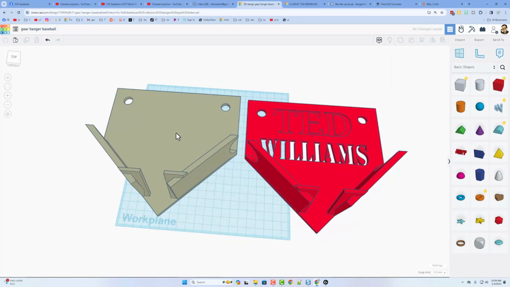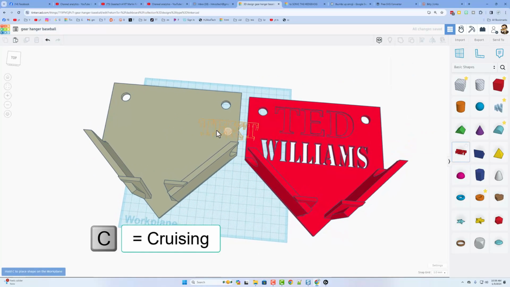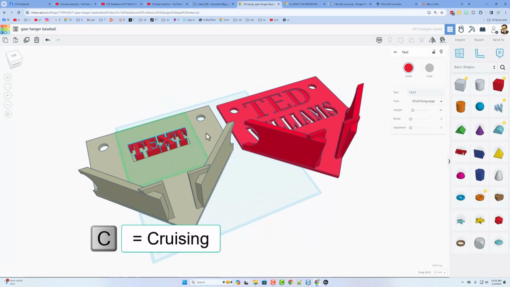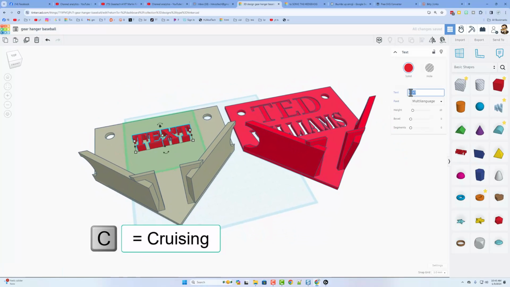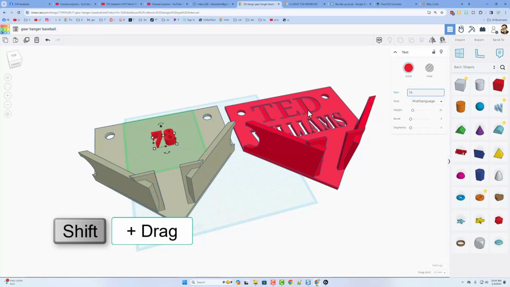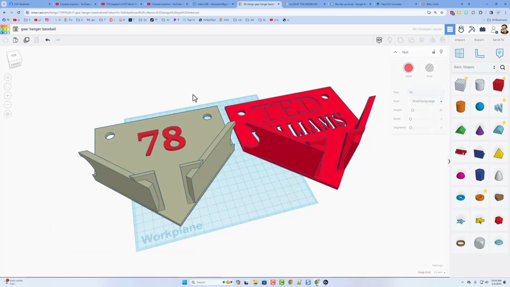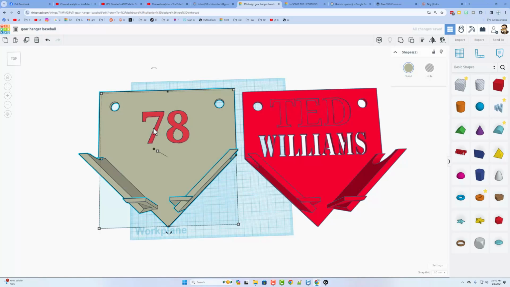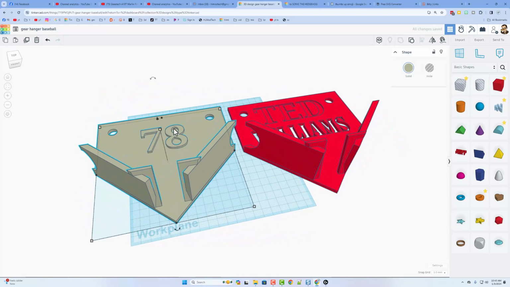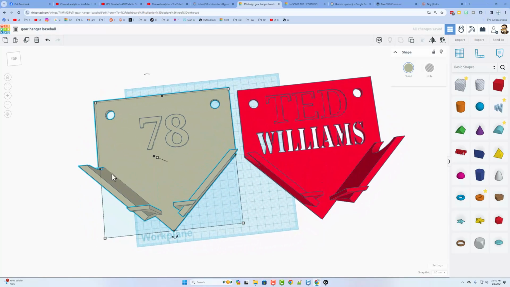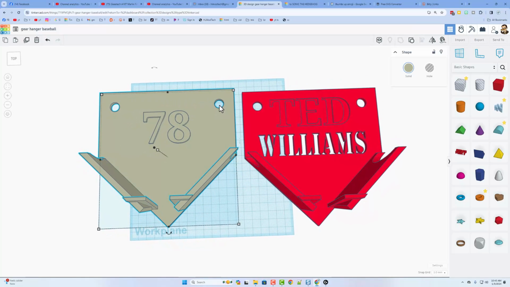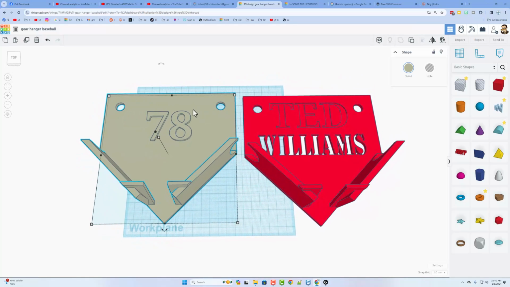don't forget this. Friends, you could also have the numbers poke out. It is so simple. They drop on top automatically because of cruising. Pick your number. I'm going to go 78. I am going to do shift stretch to get it the size I want. And then I'm going to ask for them to poke out 3 millimeters. Click somewhere else. Finally, select it. L for a line. And bingo, we want it in the middle. Finally, group it. Awesome 3D printed bat holder, glove holder, helmet holder that you can use zip ties to attach to the fence at the ballpark.